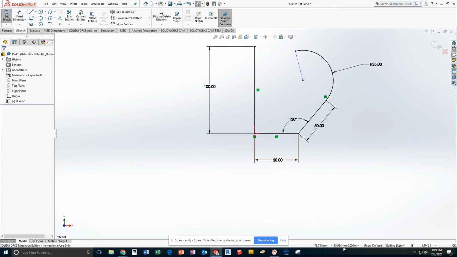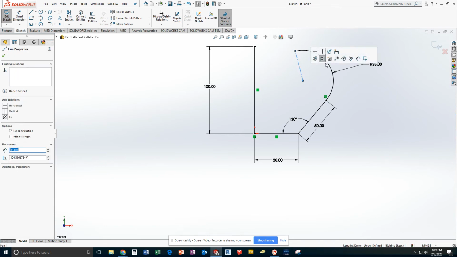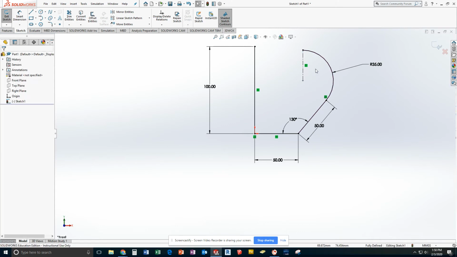And you're going to say, it didn't change. You're right, it didn't change. However, I want this line to actually be vertical. I want this arc to stop when it gets vertical to its center. So I'm going to click once on the line, and you'll notice this little shortcut menu comes up. And I have options like make horizontal and make vertical. So I'm going to click make vertical. So you'll see it backs it back up. Okay, and I am now fully defined because the arc now starts here, tangent to this line. That's what this relationship says. It has a radius of 35 millimeters, and the end point is directly vertically above the center point.